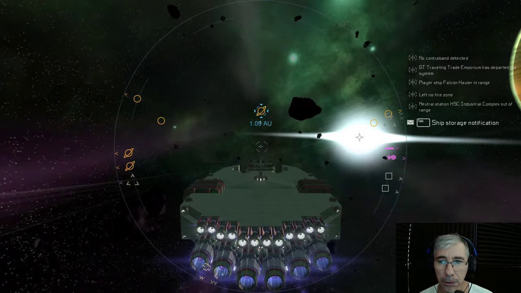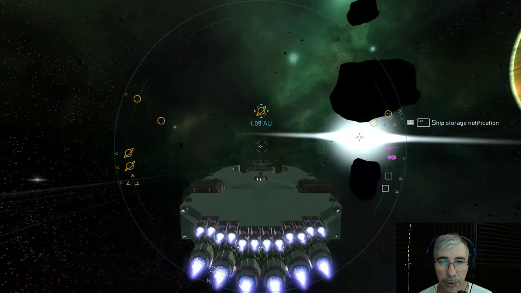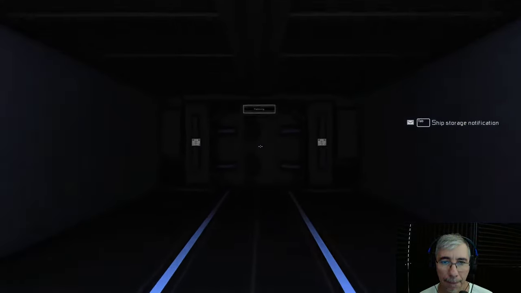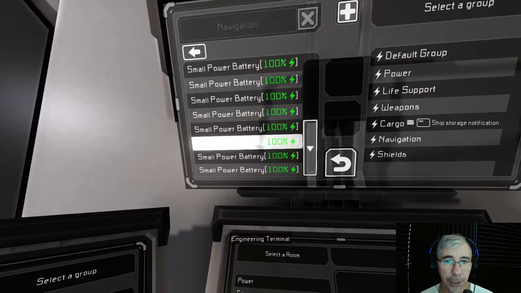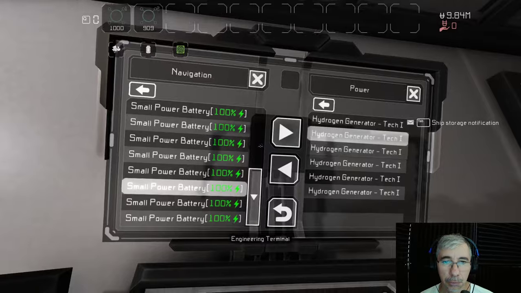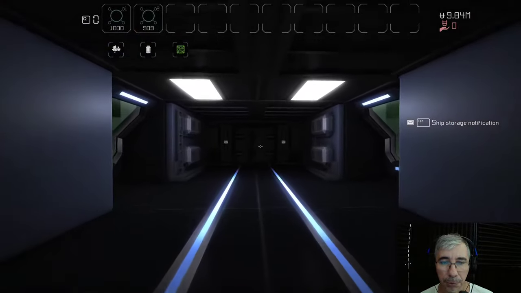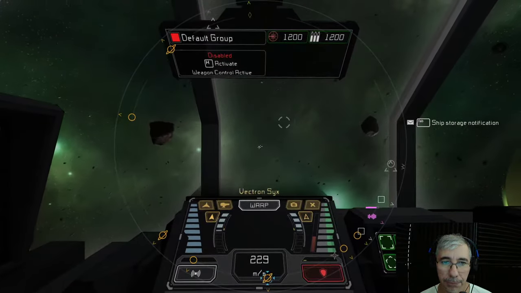I don't know what happened there. There's something wrong. Probably I don't have enough energy. What's up with the jump, with the hyperspace? We have navigation. Well, we are full power. And then power. There doesn't seem to be anything unusual. The only thing would be the asteroids that are preventing us from jumping. Let's see.